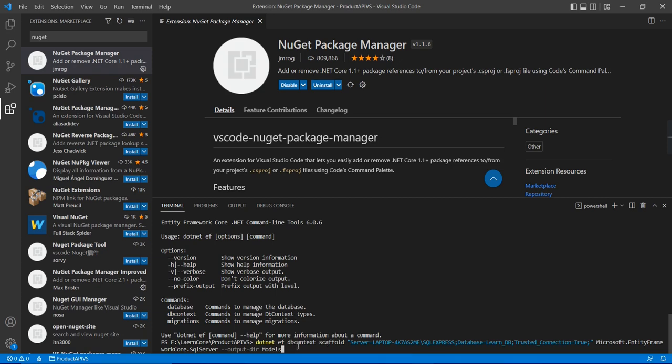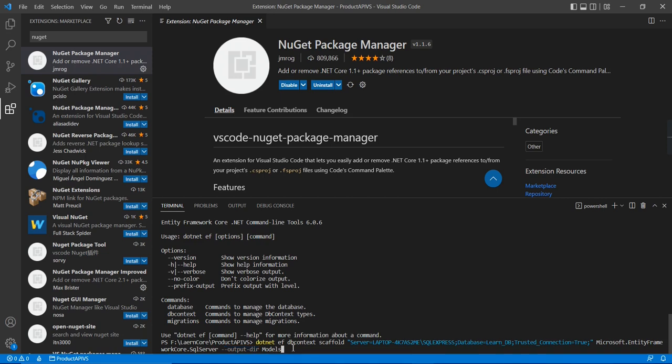Here the command is dbcontext scaffold, and then we pass our connection string and mention the provider name, Microsoft.EntityFrameworkCore.SqlServer. At the end we provide the directory where we need to generate the output files and also our DbContext file. If you give --output-dir like this, it will generate like this.